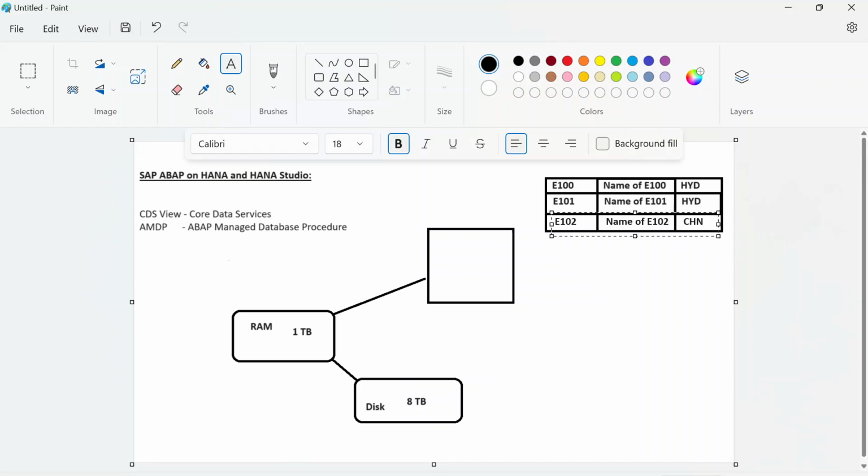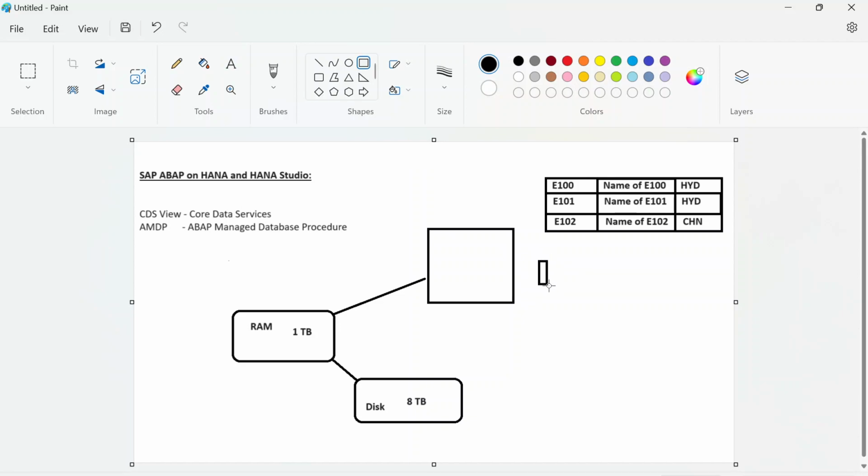Let's assume some city, Chennai. In traditional RDBMS, the data will be saved in a sequential manner, not exactly like this, but one record after another, it will save on the disk. But how does column store in HANA store the data? For each column, HANA generates one table.